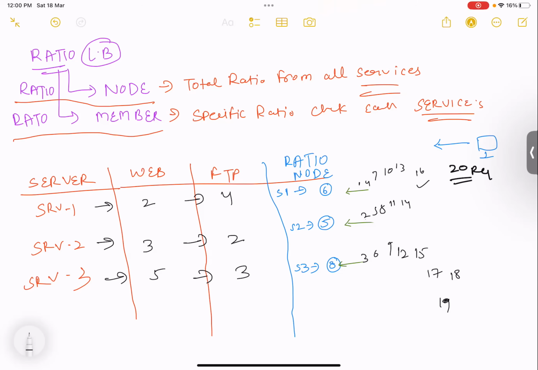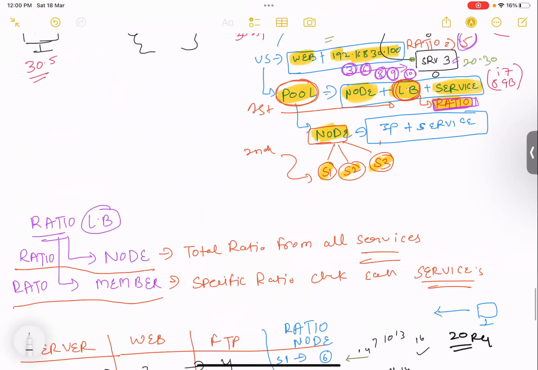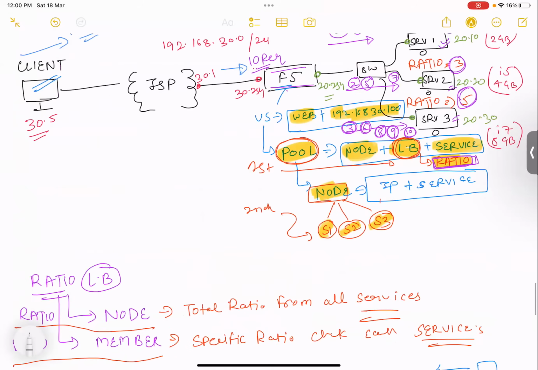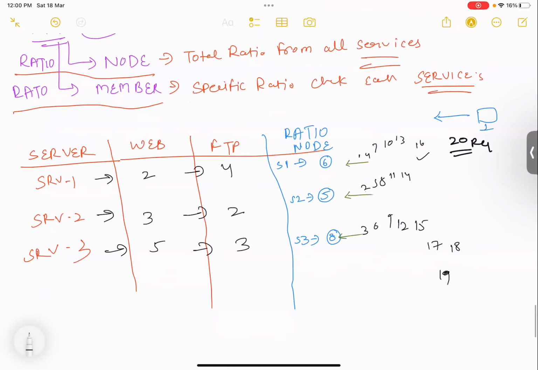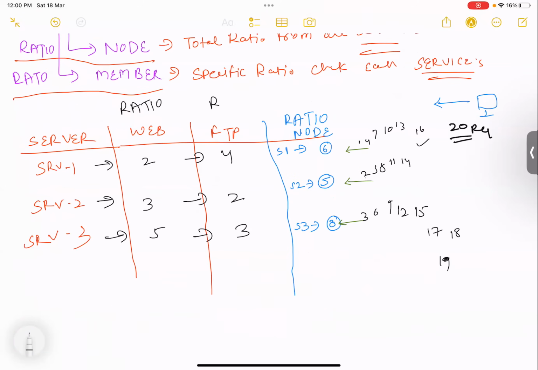This thing is clear. Ratio node is clear. And ratio member is, I think, already simple. Ratio member means each server, each service, each ratio. Yes or no? If I'm using ratio member and this client sends 20 requests, 5 requests are only HTTP, 10 requests for FTP, and the remaining 5 requests for ICMP.